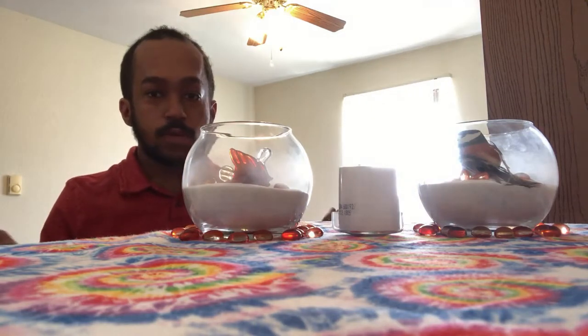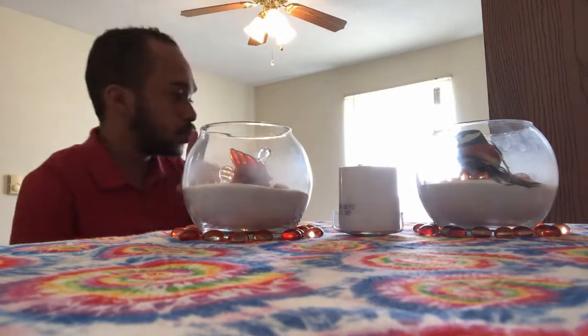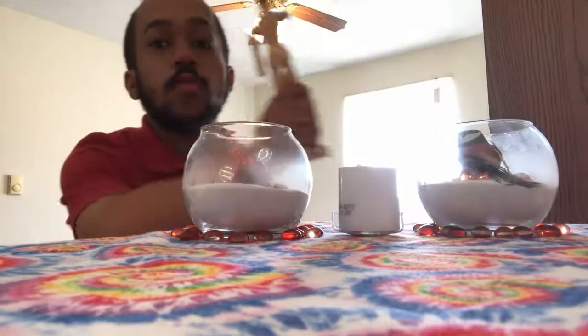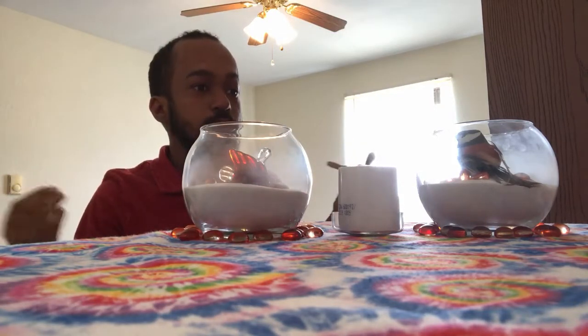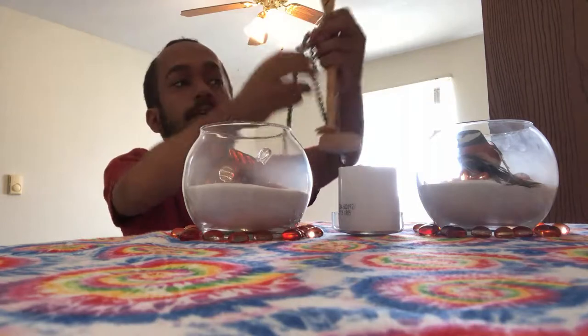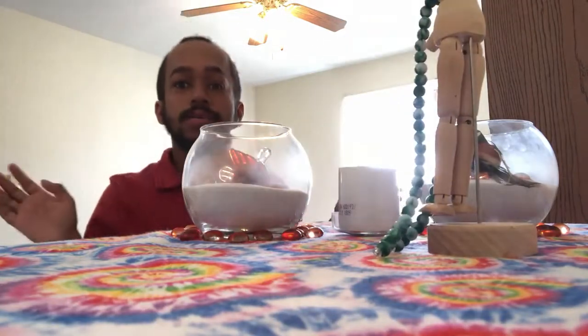What I'm thinking of is one of those art mannequin things. I have one, but it's broken. Okay, wait, let me show you. What if I got another one of these? This one's broken because I got it a long time ago and it's really cheap. I put it up here in a meditative position, and I put the green thing around it like this, and then it can hold it. Oh my god. I think I did it.